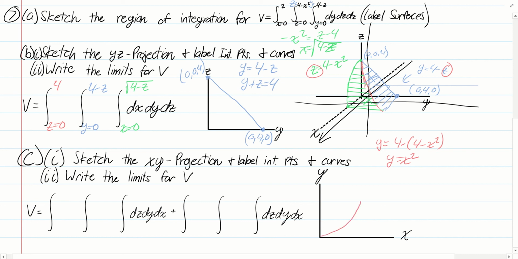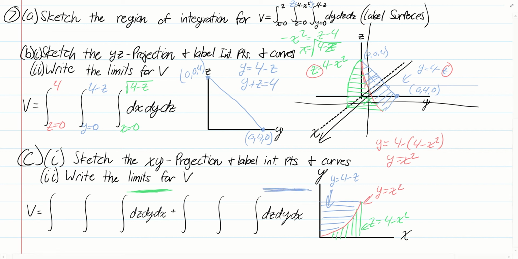So this is what it's going to look like. It's part of a parabola. From the y-axis we have the blue plane projecting. This is the y equals 4 minus z plane. This right here is y equals x squared. And from the x-axis, the green plane is protruding perpendicular to it, and this is z equals 4 minus x squared. So now when we come up with the dz, we can either hit the green plane or the blue plane. So we're going to have to break this up into green plane and blue plane.